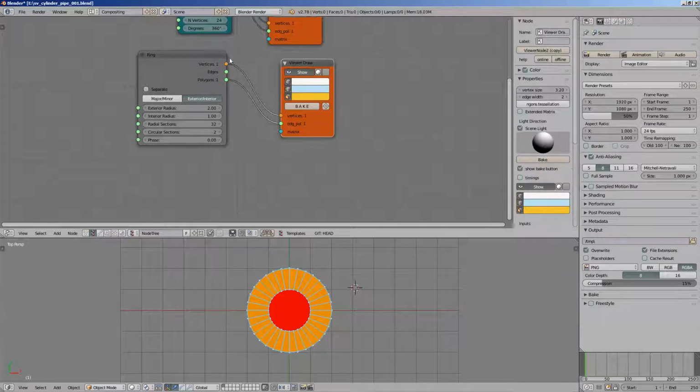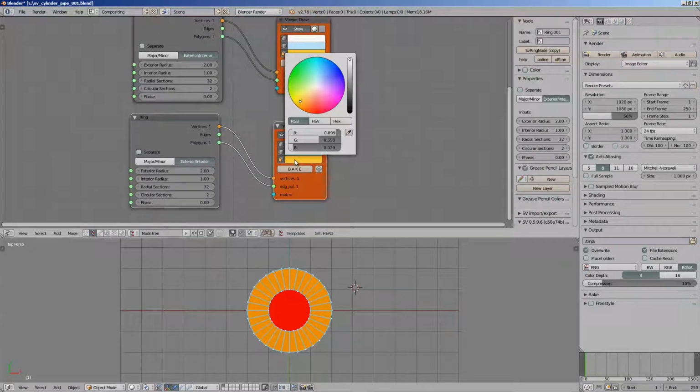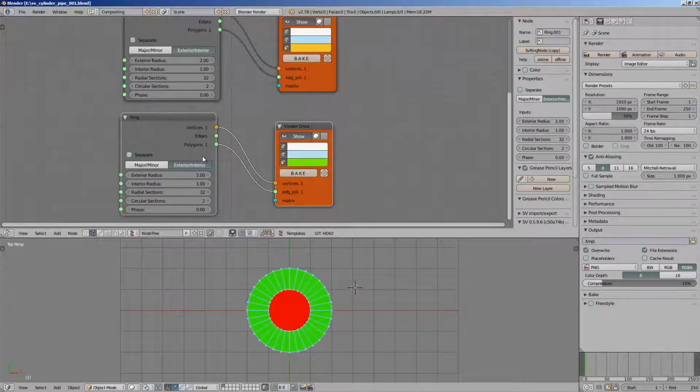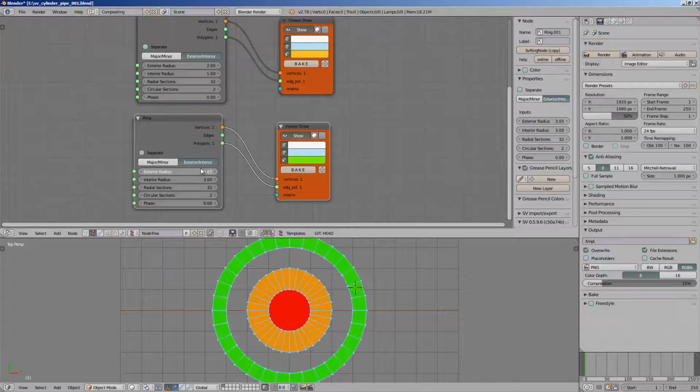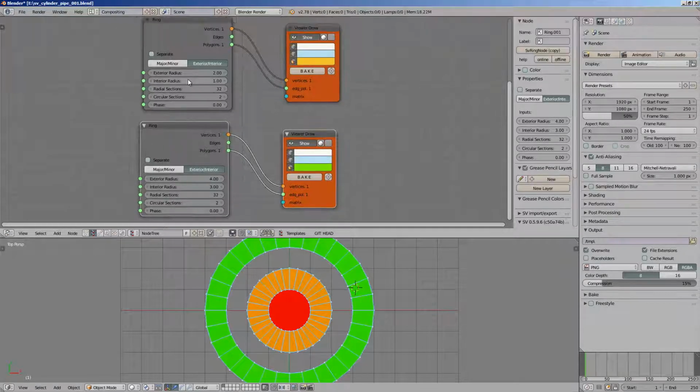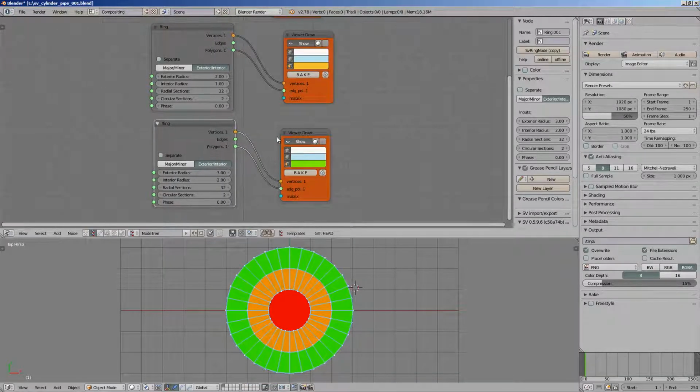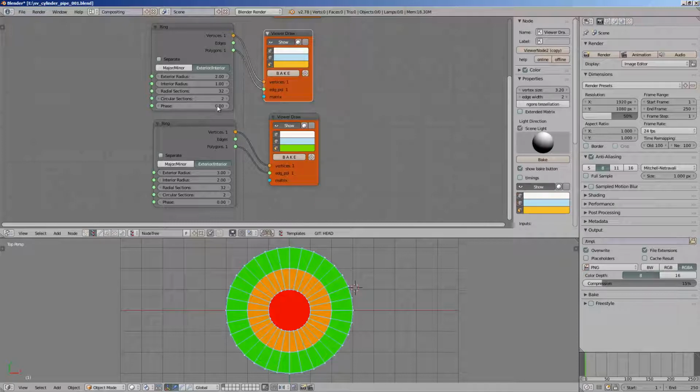If we want to build the next one, I'll give it color green. The next one should be 2 plus 1, which is like 3, and then this one should be 4 maybe. Actually, this one should be 2. This one should be 3. So there is some kind of algorithm. There's some kind of pattern already happening.